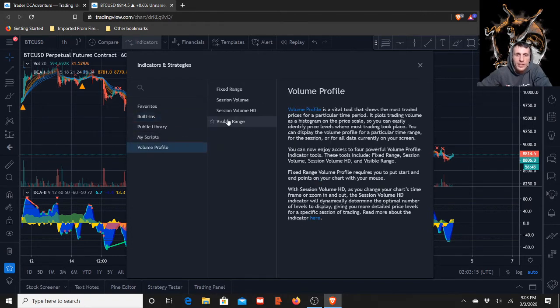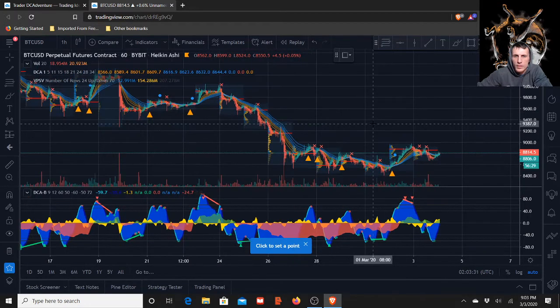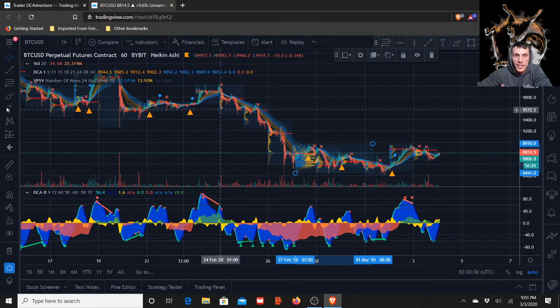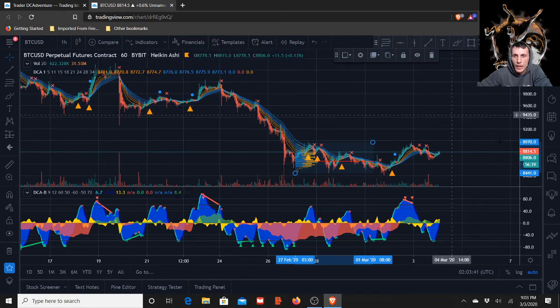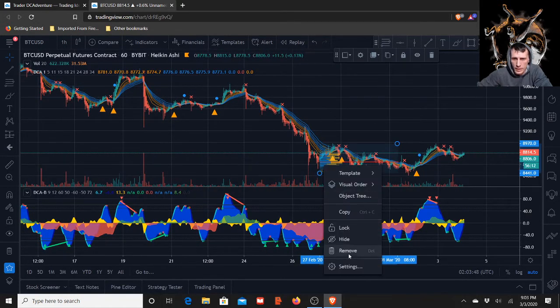Volume profile, this is the thing I was talking about. You have to have the paid subscription to get this, but you can switch it to whatever you want. This was the volume indicator right here. That's what that little line was, but there's a volume profile that shoots out here to the side that I use a lot. It's right here, but it's actually way bigger. Take it off.